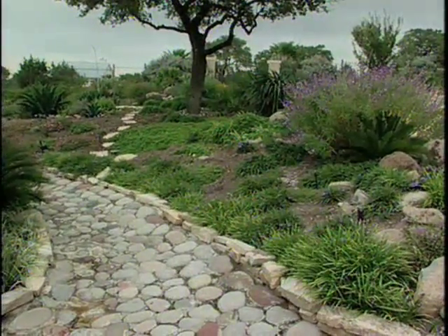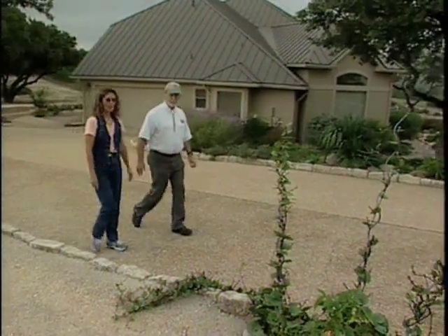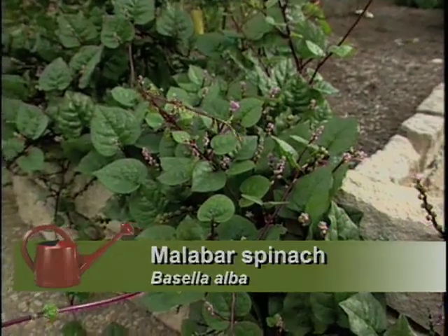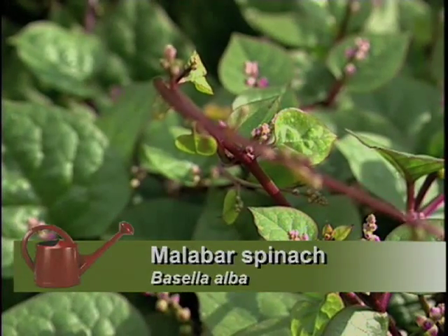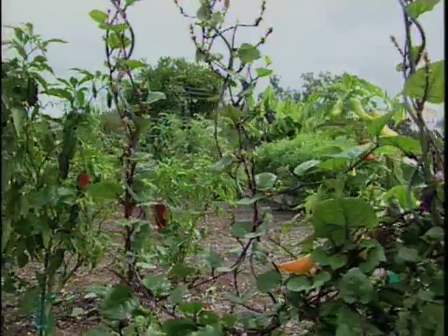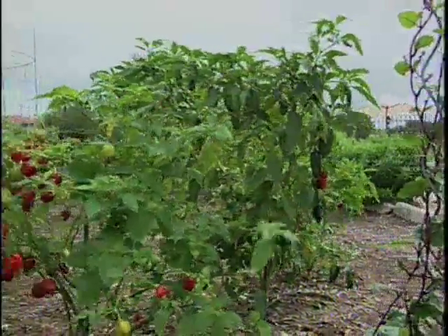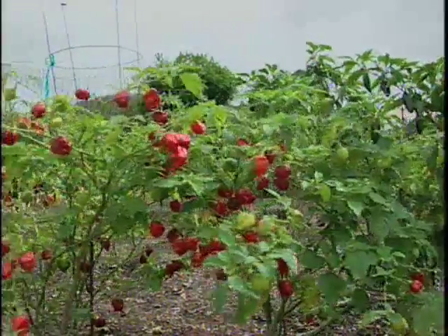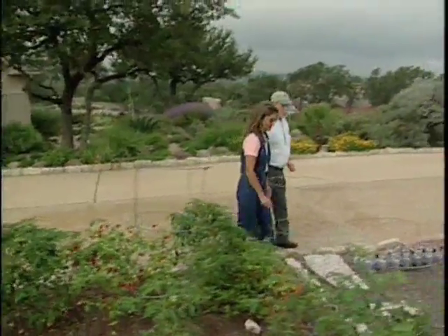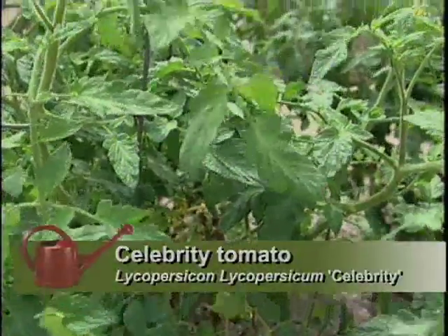As I look over here, though, I see it's totally different. Yes, that's the vegetable garden. You've got a very interesting vegetable garden here. What is this vine? This is the Malabar spinach, and of course in Texas it's very hot. This is spinach that grows all through the summer and into the fall — a good one for any hot area if you want a spinach-like plant, because it's really not a spinach. We grow a lot of the jalapeños and the habaneros — the hotter the better. And then we have tomatoes up here. Yes, this is our fall tomato crop, growing right now. We have a lot of the Celebrity and the Bingo tomatoes.